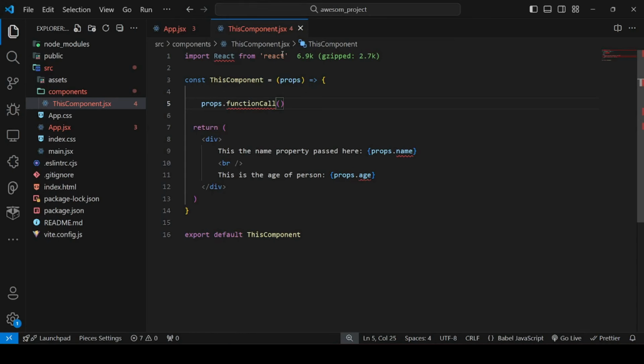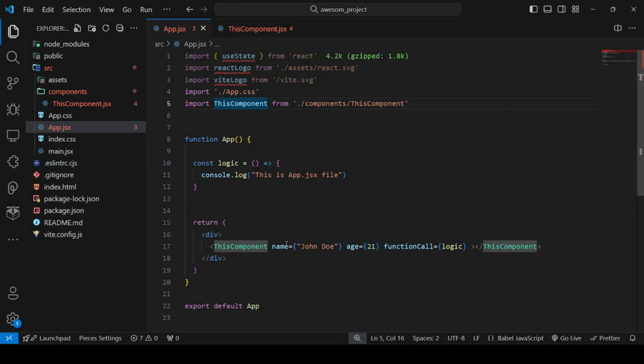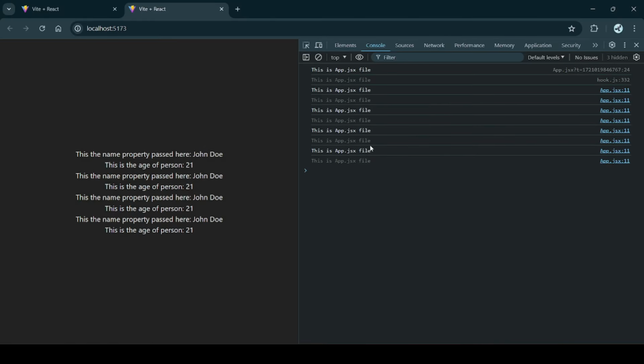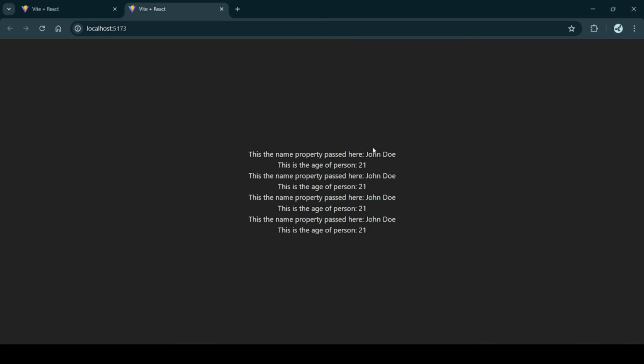If I want to copy this particular component multiple times, that number of times this line will appear inside of the inspect project. As you can see, there are 4 component instances. That's why there are the four console logs. This is how you pass the logical functions to the component as props.